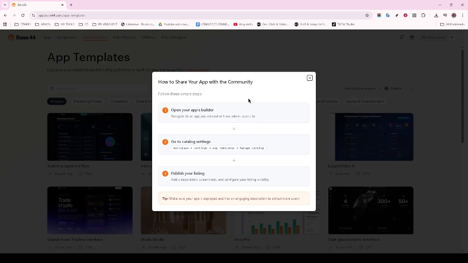Finally, when you're satisfied with the design and functionality of your website, it's time to go live. With a click of a button, you can publish your site for the world to see. Be sure to do one final check to ensure that everything is running smoothly and looks good on all devices.